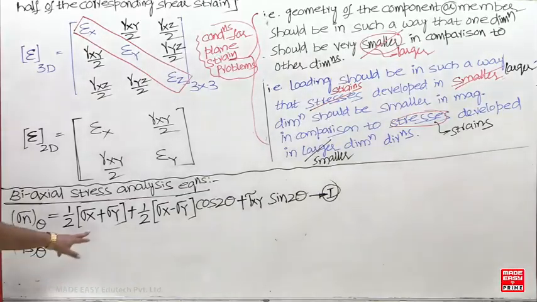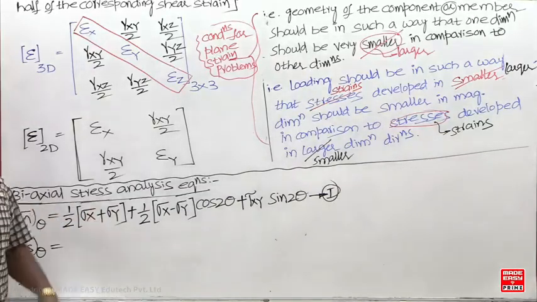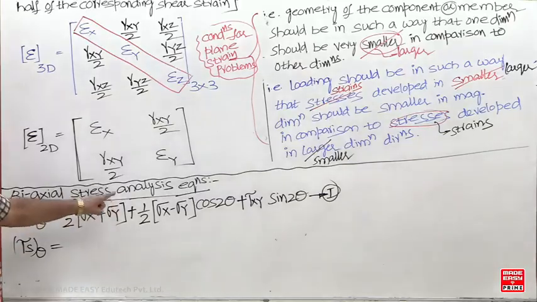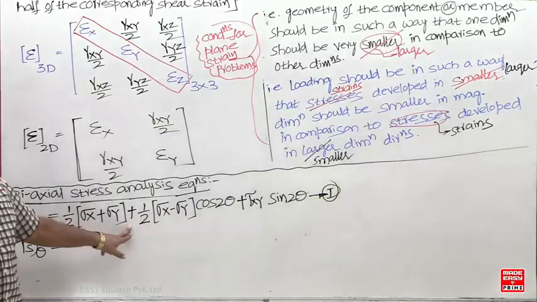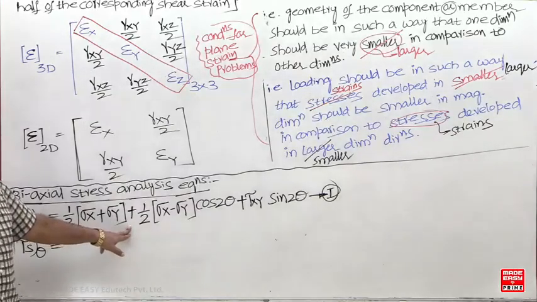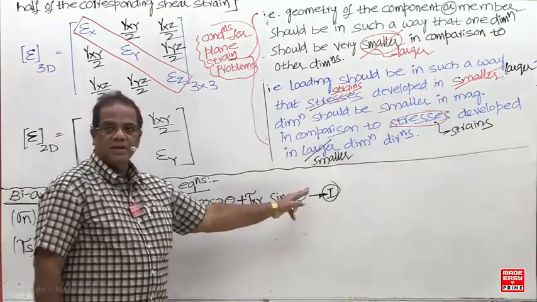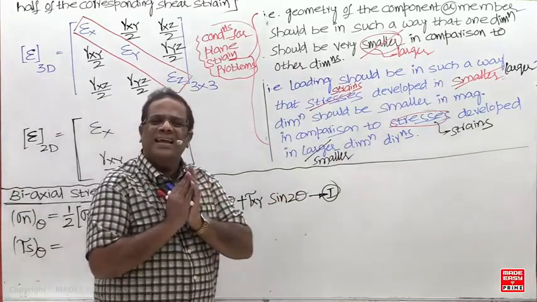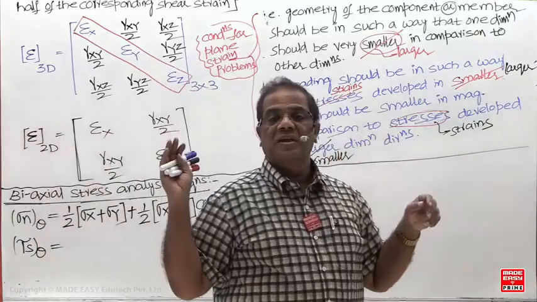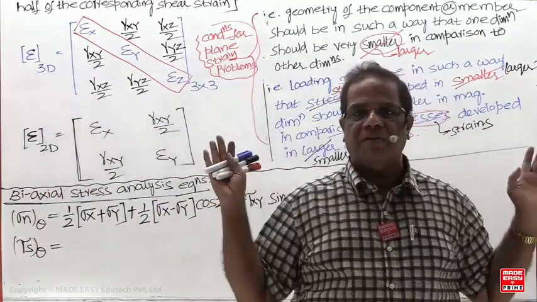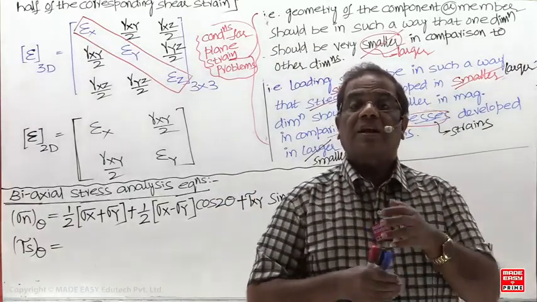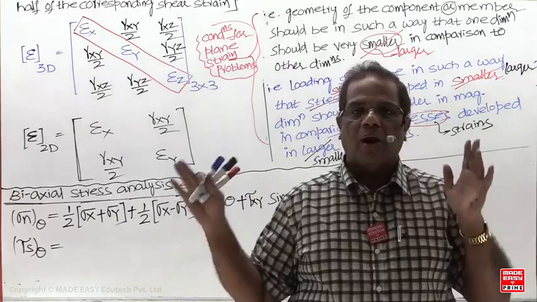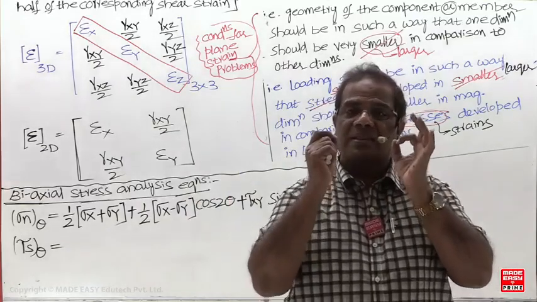How to get the shear stress? If you know the sigma n equation, the second equation can be written down directly. What change do you have to make? Make the first term 0. In the second term, in place of plus, minus. And the third change: sin and cos should be interchanged. Don't try to learn each and every equation by heart. In your university examination you can memorize each and every equation, but here, try to remember the ones which are compulsory.